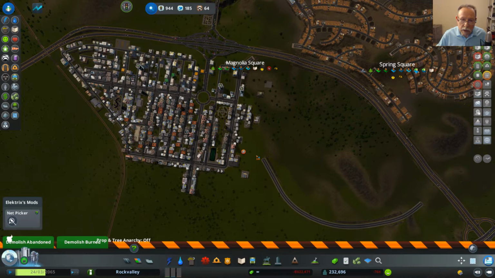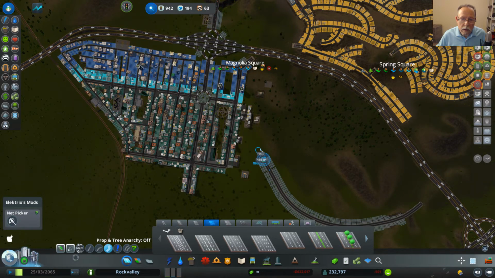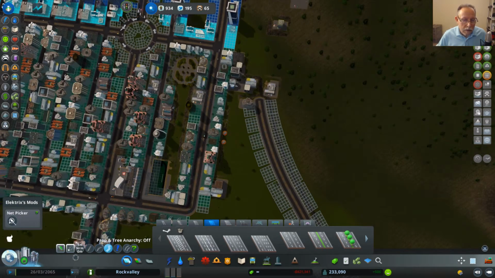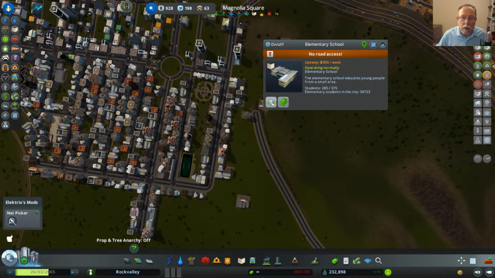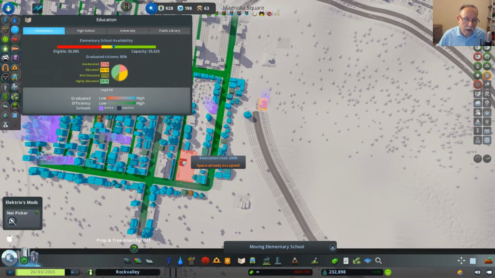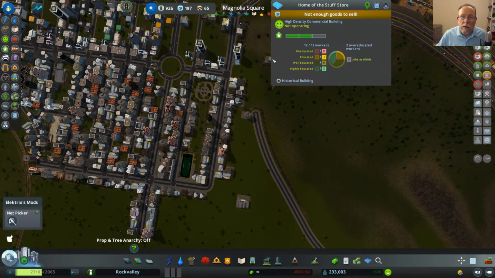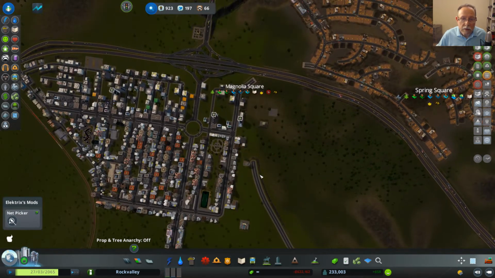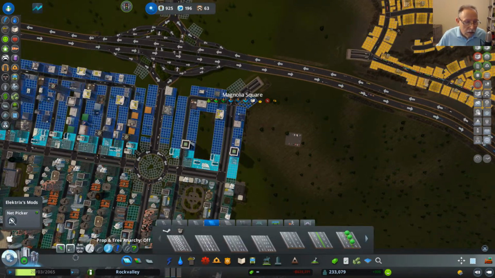And I don't know why I brought that way over there. Okay, I'm gonna have to move some stuff. Elementary school. Put that there. Anything else? No, I think everything else should self-demolish.